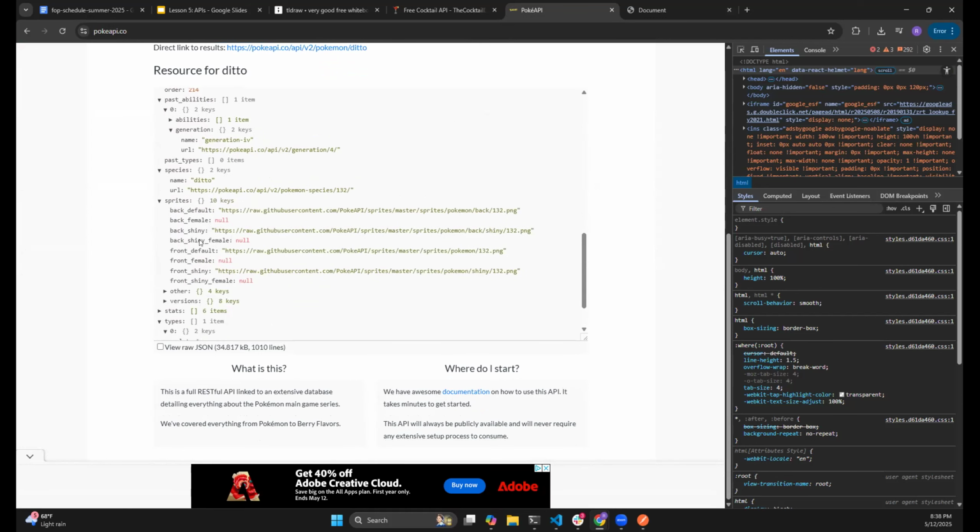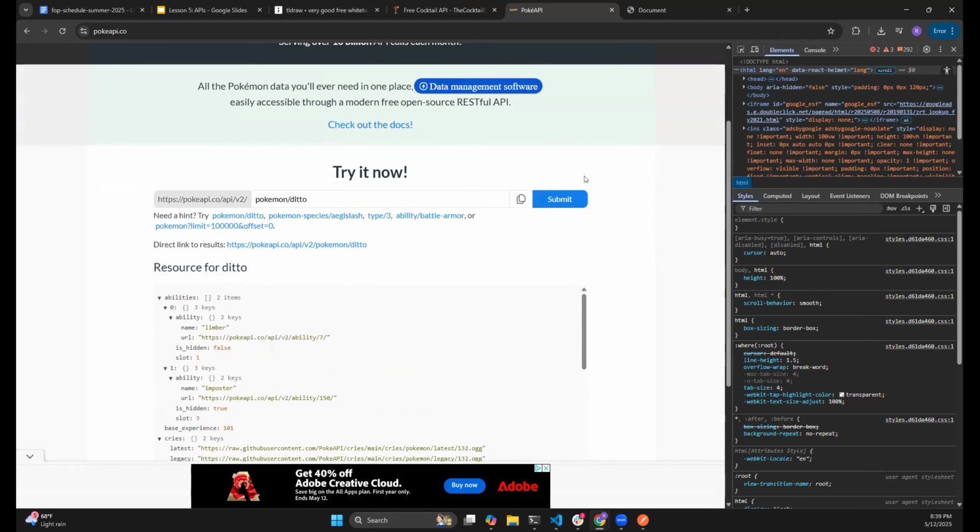You're gonna want to look for sprites. Under sprites, you're gonna find key value pairs for the back default picture, back shiny, or front default or front shiny. Also, some of these might have a female version, so if you want to grab the females too, you can. But you're gonna want to grab the front default, right? That is the front version default of that image. And then you also have the front shiny, right? So whenever you are setting the image for this, you need to be able to check, is this shiny checkbox checked or not? If it's not, then I'm going to return the key that's on front default. If it is checked, I'm going to return the key for front shiny, right?